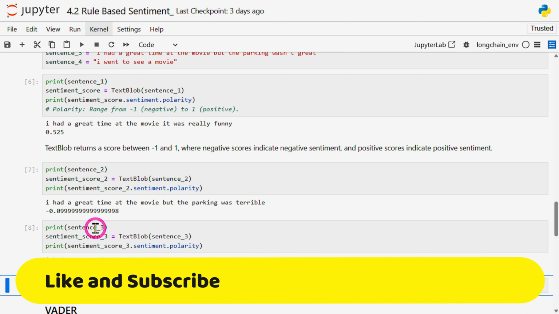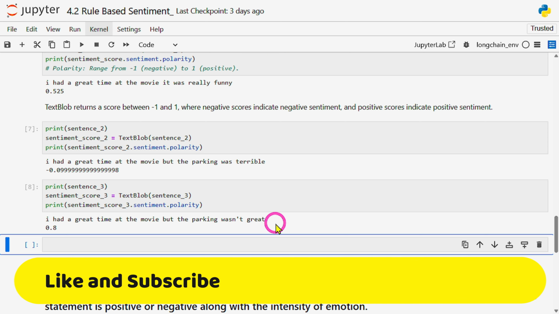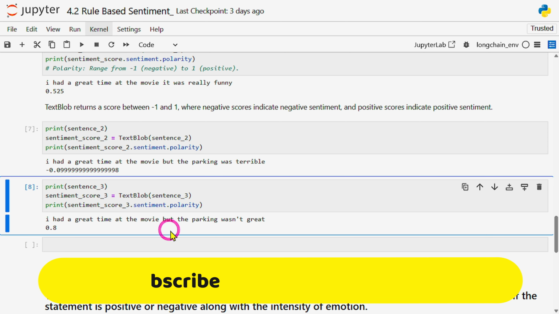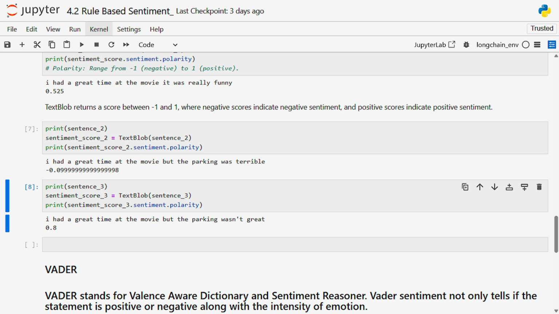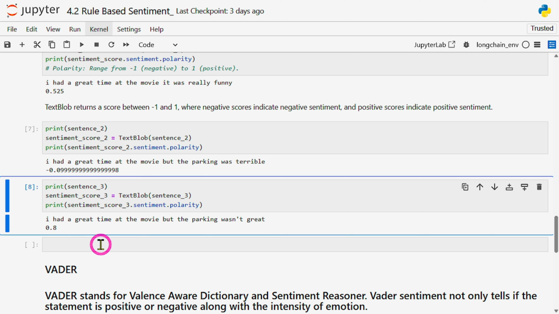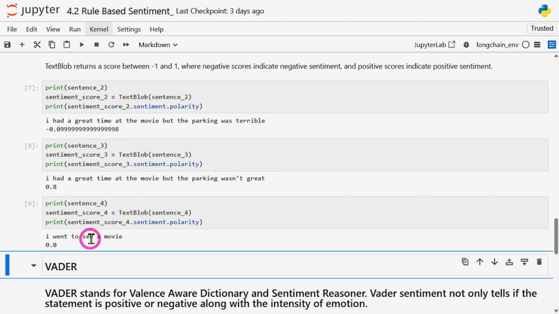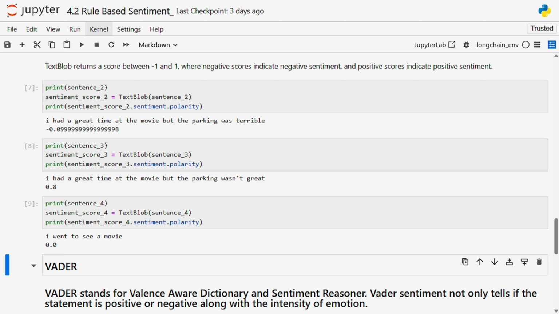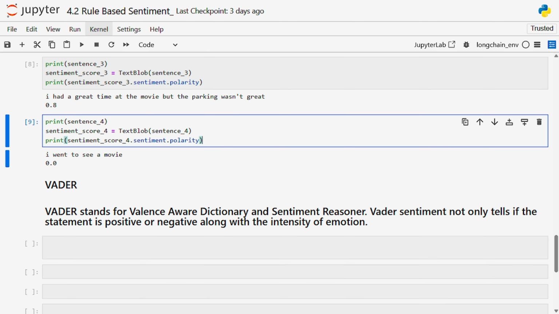Let's check the third sentence. This says I had a great time at the movie but the parking was not great. Yes, it is again a little bit positive. Next is the fourth one. I went to the movie, which is showing almost neutral.